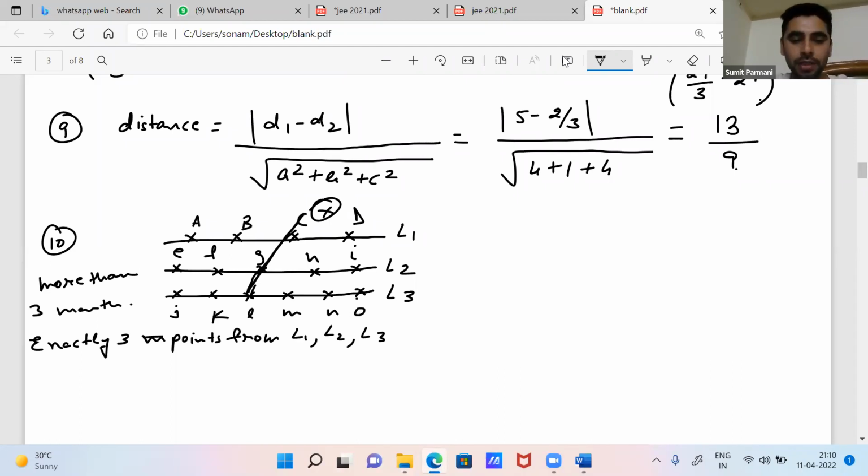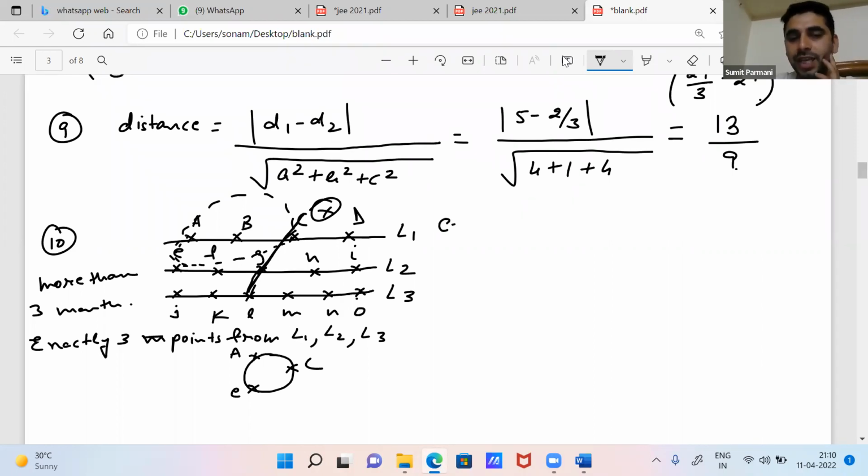And we have to make a circle on which A should lie, E should lie, and C should lie. That means this can be one circle. That means exactly we have to cover 3 points out of these 3 lines, and no 3 points should be collinear from 3 distinct lines. Okay, so what is the solution?